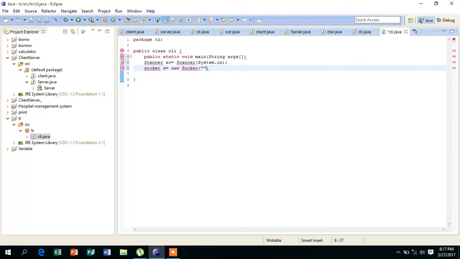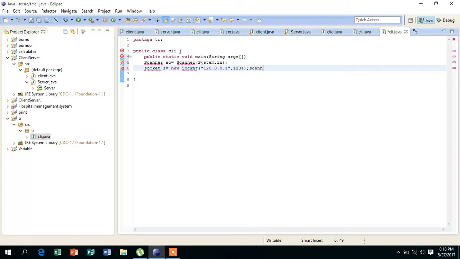So we take the IP address 128.0.0.1, secondly the port number 1234, so we are done with the socket object. Secondly, we take another scanner that is for receiving a number from the server.